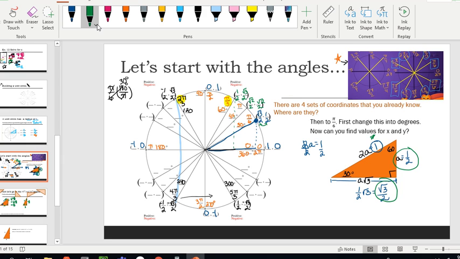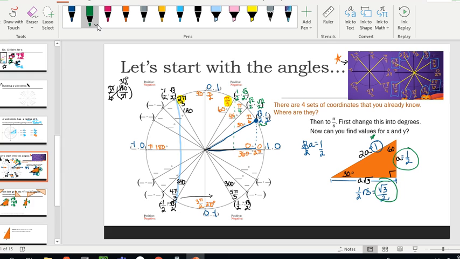I'm going to go to green now, and I'm going to fill in all the square roots that are dealing with the pi over 4. Yikes, I don't see the pi over 4 there. That should have been pi over 4. All right, so we have pi over 6, pi over 4, pi over 3, and pi over 2. You notice how they're counting backwards, kind of? Kind of helps with memorizing, doesn't it?